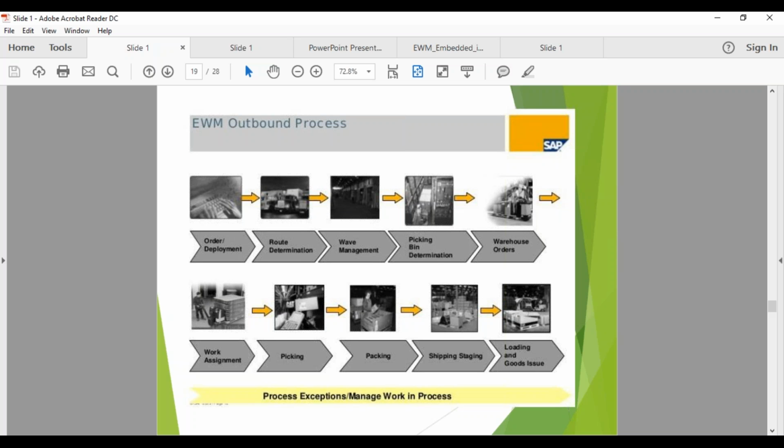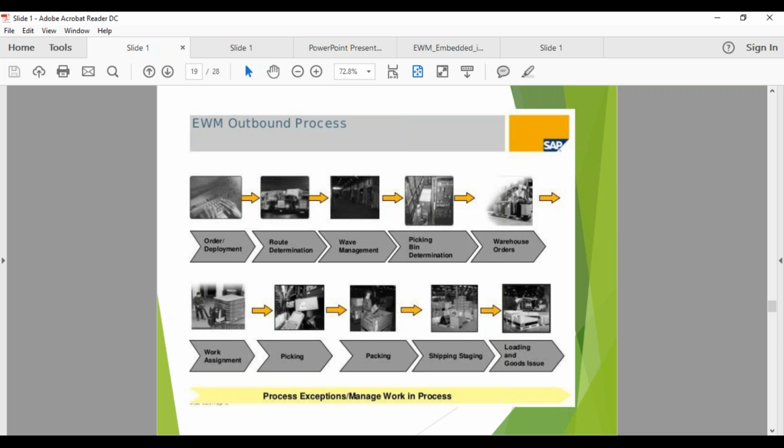The transportation management can be with SAP, or else it can be other than SAP, as some businesses use other than SAP also. In both cases, the delivery related information will move to transportation management. There they'll create the transportation and assign a transportation unit to this particular delivery. That can be at multiple levels: a transportation unit with a complete load, where you are sending a customer a complete load, or multiple orders going in a particular transportation unit. That is one of the scenarios. So that part will be done.